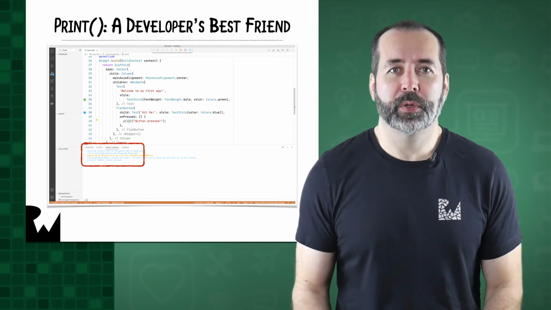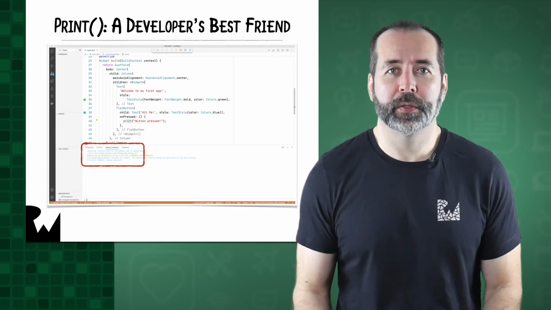In the code you just wrote, you're using print to make sure that you run some code when you tap the button. The fact that pressing Hit Me in your app causes print to print button pressed in the console is a good sign. It means that you've proven you can make something happen when the button is pressed. Congratulations! You've just written some interactive code. But you're not done yet.